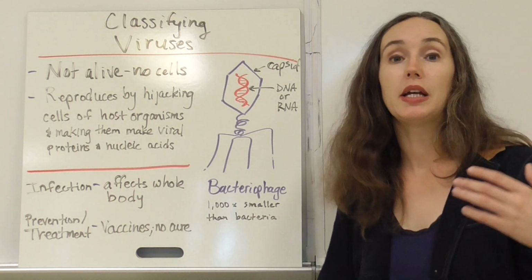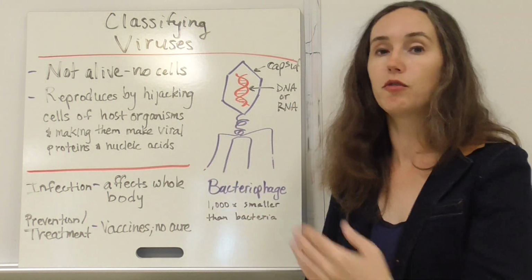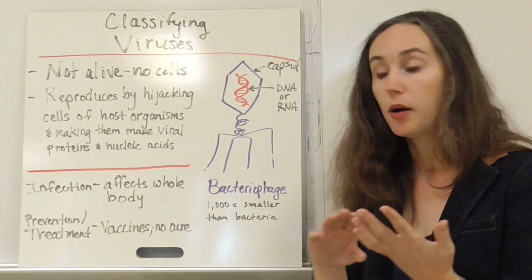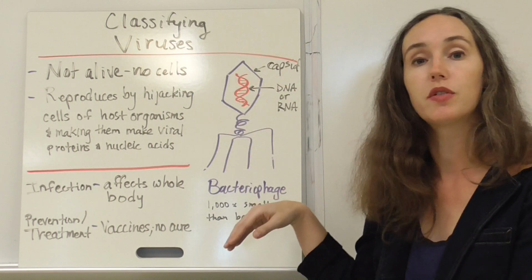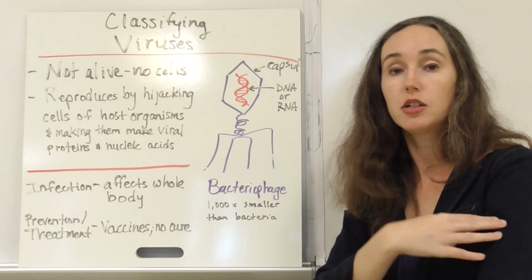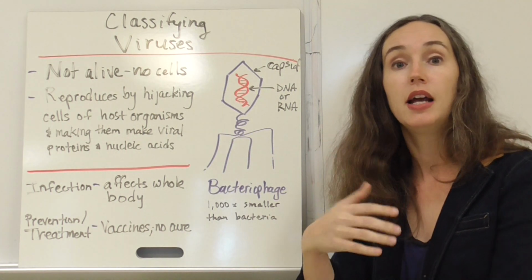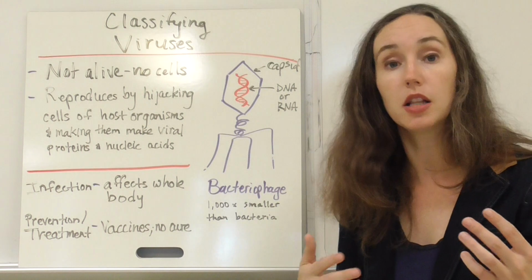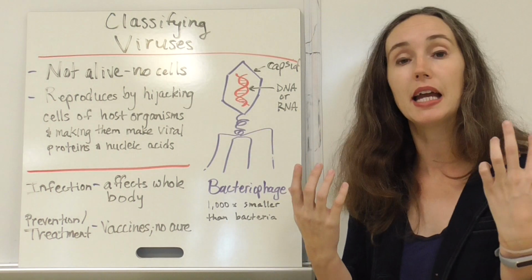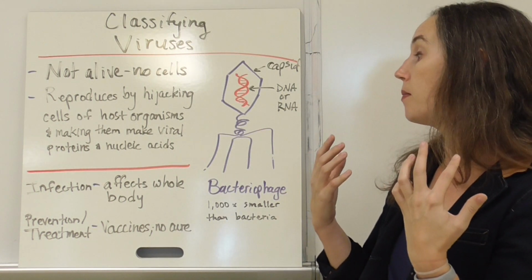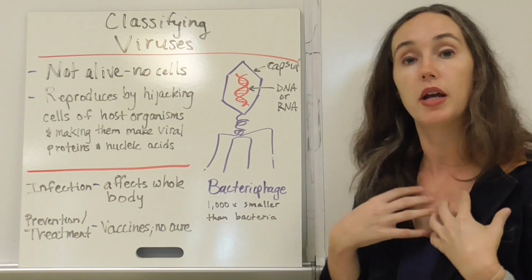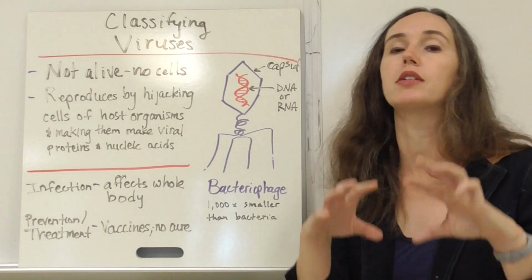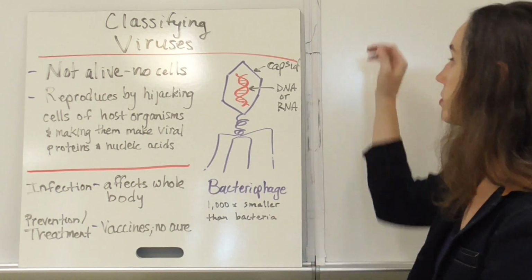The only thing to do is to prevent viral infections by getting vaccines. Vaccines are just dead or weakened forms of a virus that get injected or maybe sprayed into your body, and your own personal immune system will start to develop a response to it. It will build antibodies and other things that are going to help you be able to fight that virus if a live form of that virus enters into you.